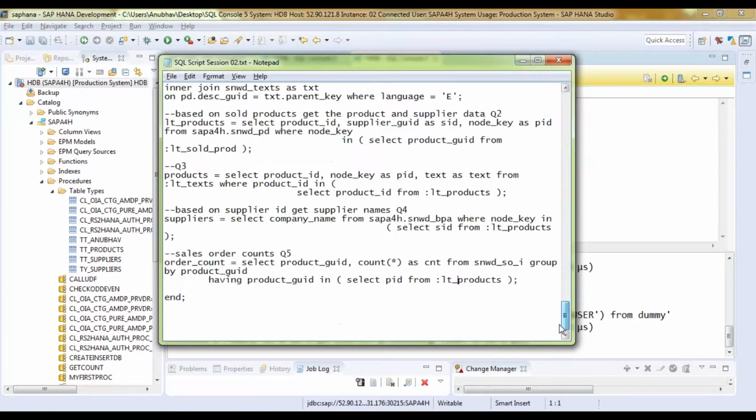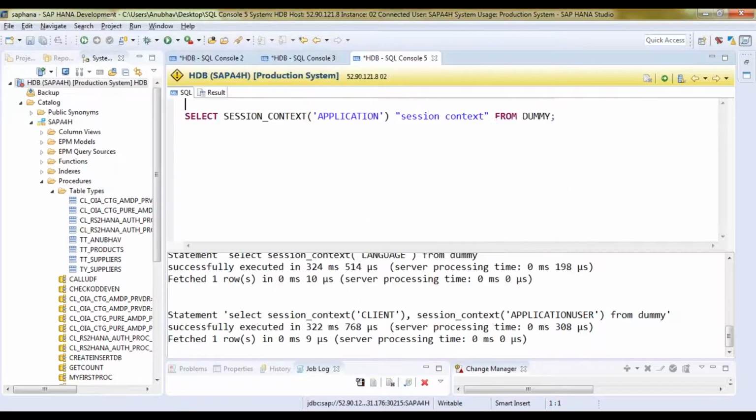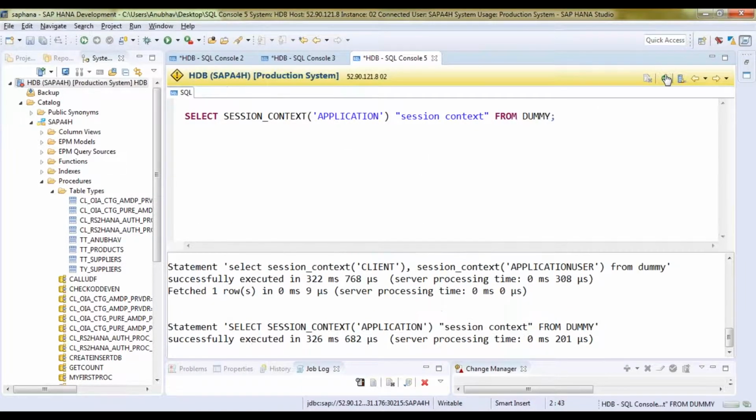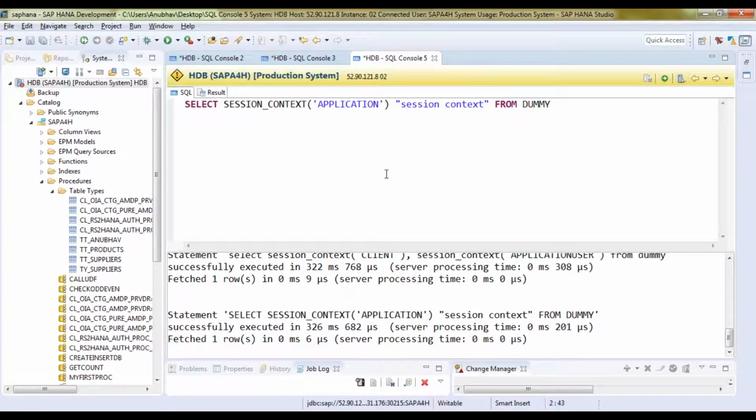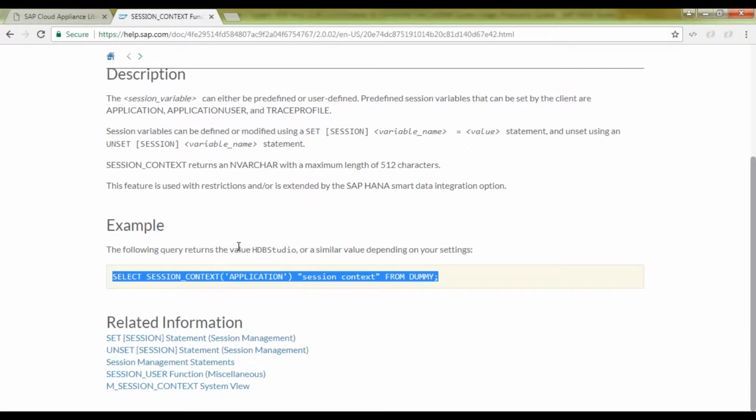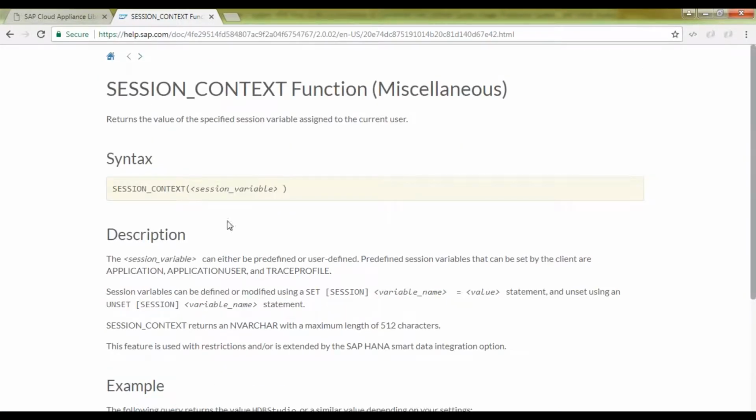Reading session context in SAP HANA example. This will be helpful for us to find out a lot of useful values. Let me try this one now. Execute, and you see, okay, session context is SAP HANA Studio. I basically want something for login language.